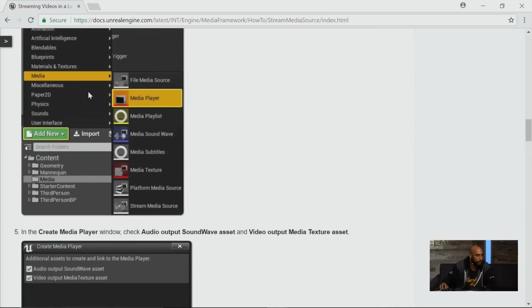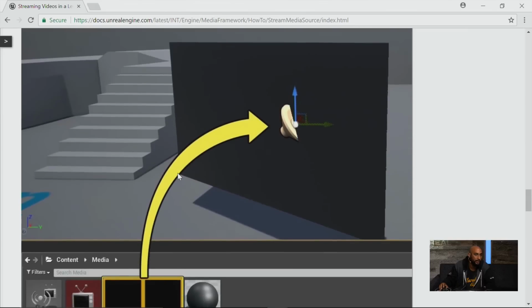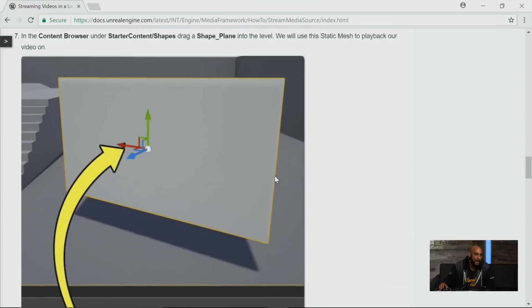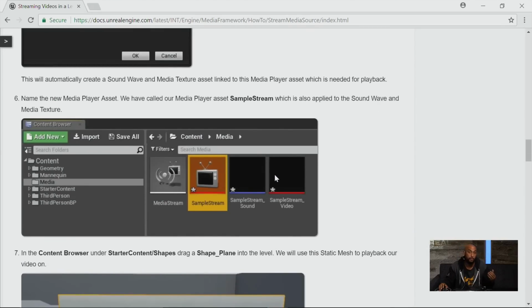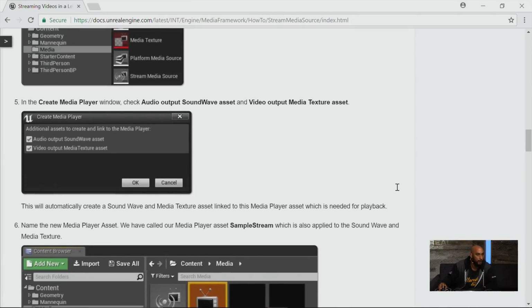Let's bring up that doc again. So here's our doc, and this is the old documentation. We create a media player asset. You can see previously we had an audio output sound wave asset. This asset has been removed for 4.18. We've reworked the way that audio works with media inside the engine. Instead of creating a sound wave asset that you would end up dragging into the level, we now require you to create a media sound component and add that to whatever's playing your media in the level. If it's some kind of actor that's a billboard or a TV, you would need to add a media sound component and then point it to the media player, which we'll do here in a moment as well. But I just wanted to point that out.